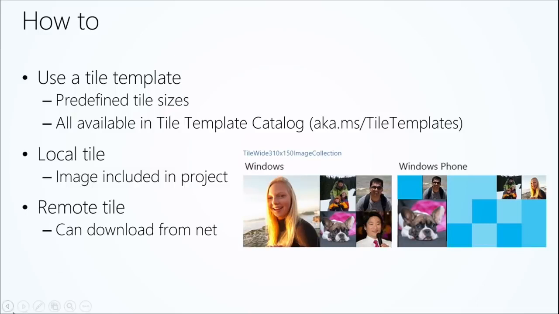Like on here, I show an example for Windows. Bunch of image tile formats. This is tile-wide 310 by 150 image collection. So this is actually the template name that you would use if you wanted to do this. Okay. And you can do this in games. You can do this in C# XAML applications. You can do this in desktop or Windows Store applications, Windows Phone applications as well. Yep. On the C# side, outside of the gaming side, you can do this.